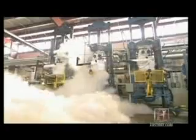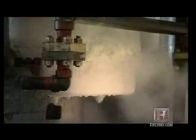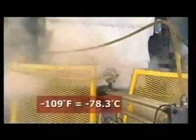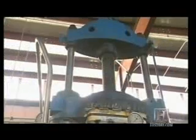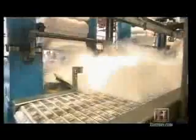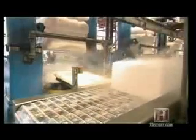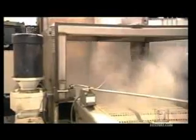At that point, CO2 is going to immediately change state from 100% liquid to 45% solid, 55% gas. The solid that stays behind is what we call snow, that was 109 degrees below zero. Not unlike making a giant snowball, you let the block press come down and form it into that 20 by 20 by 12 inch high cube, approximately 220 pounds. Once it comes out of the back of the press, it goes down the line, 2 line saws that cut that into 4 50-pound blocks. We have a capacity to make 3,600 of those 50-pound blocks in a 24-hour period.